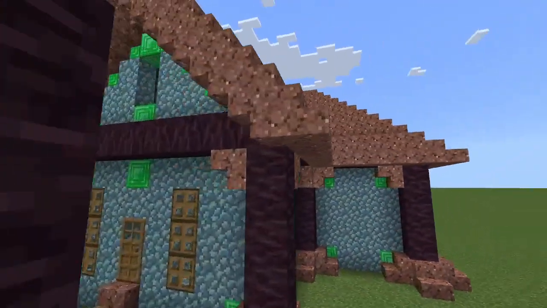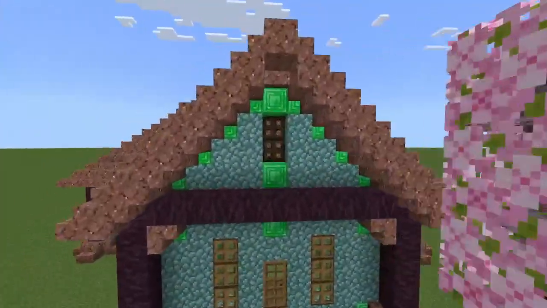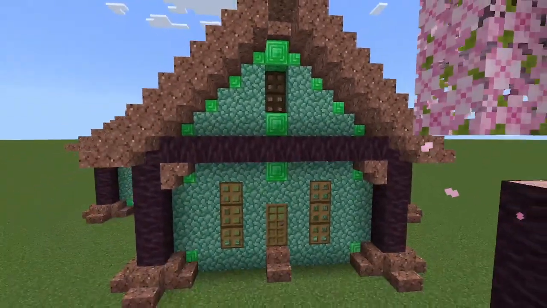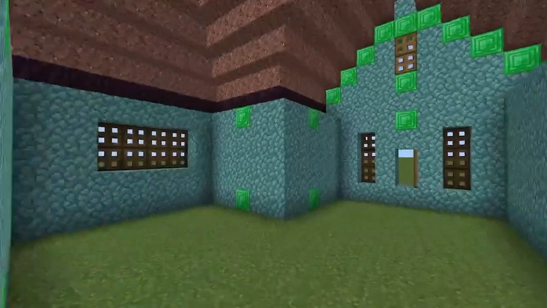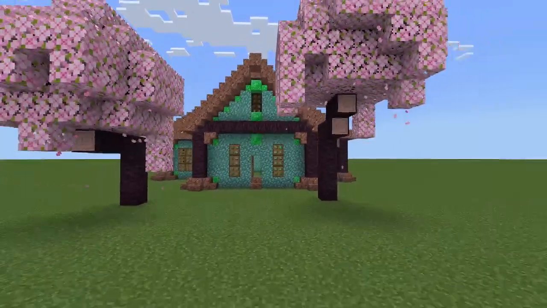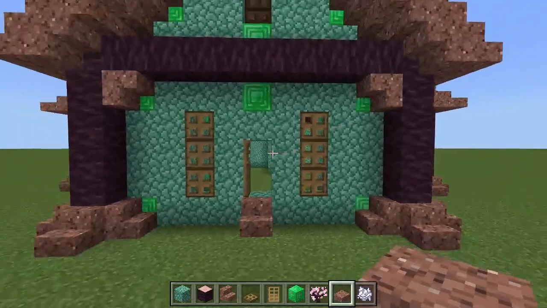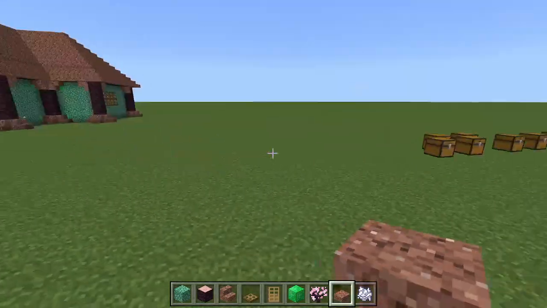The two main blocks you will see are the prismarine and the granite, and they do not, in the slightest, work together. Look, I just don't think this build can be salvaged. I don't think this palette is salvageable. I don't think it's worth salvaging. But yeah, that is the first build.